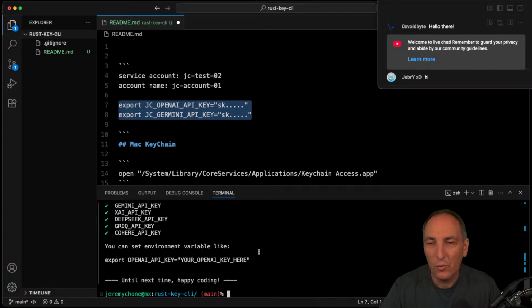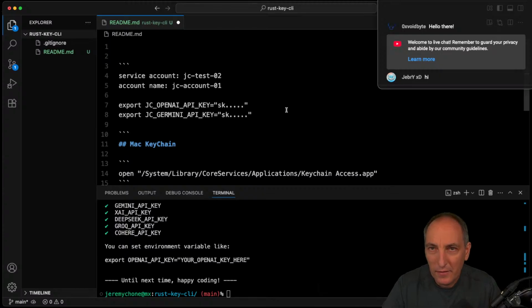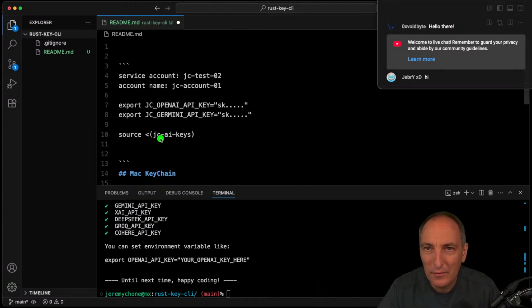Yeah? So now the way to do that in Linux, and I don't know if in Windows, is the little trick is to have something like that, where you do a source. So, I'm sorry. In your zsh kind of config, you put an alias like that. You do alias JKeys.